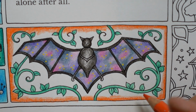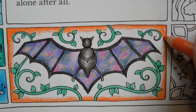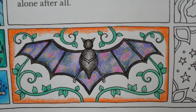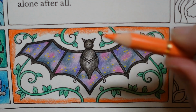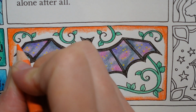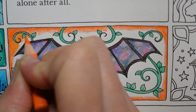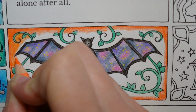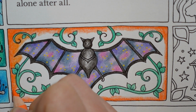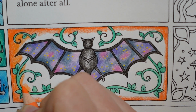Right, that's that. I'm just going to do a little bit more there, and on this corner. Okay, now I'm going to go with my next one, which is the orange glaze. Oops, can't pick it up though. Here he is. I'm going to slightly overlap what I've done before. Bring the orange colour in towards the middle. You have to be careful here not to forget about these bits as well, so either side of the vine, like that. So through here and here as well. Oh, I think he's looking fun.